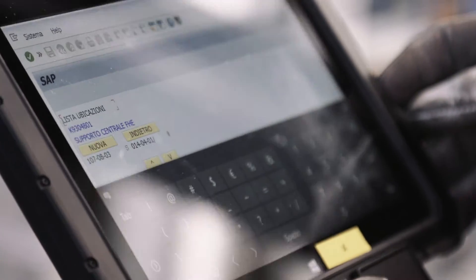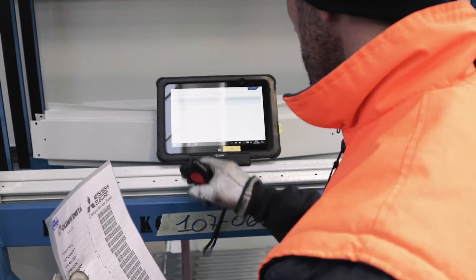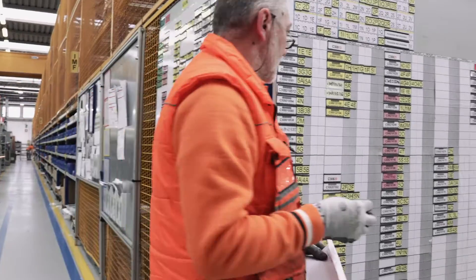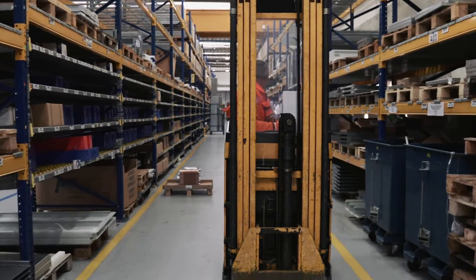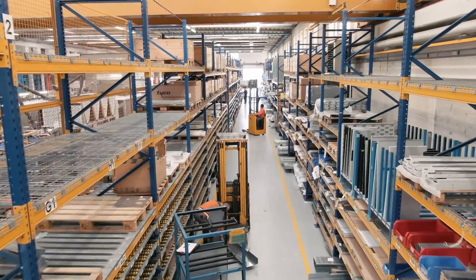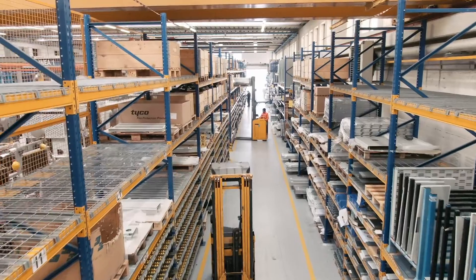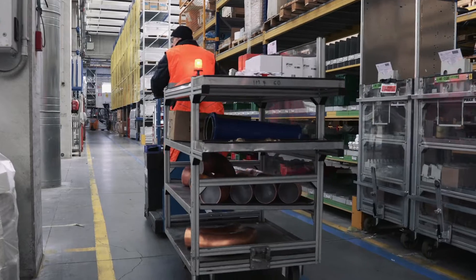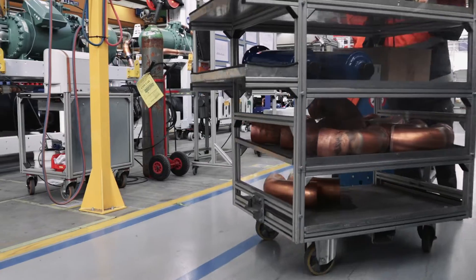The production process begins with a bill of materials, where each worker only takes the materials needed from the warehouse. The supplier delivery is managed quickly and functionally with a milk-run model, which minimizes inventory levels. Production lines are constantly replenished only with the materials and tools needed for manufacturing purposes.